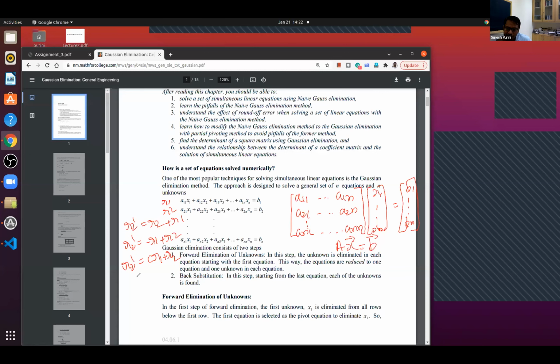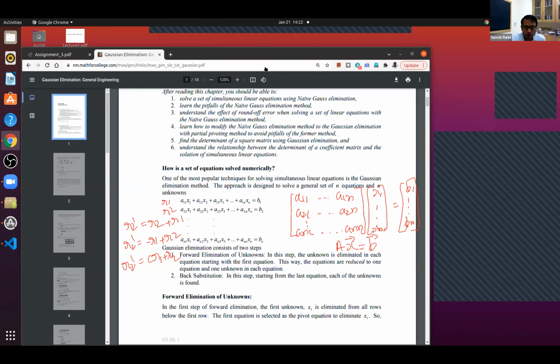One interesting thing here is, when you do this row operation and obtain a new matrix, the determinant of the new matrix is the same as the determinant of the previous matrix. That means as long as we keep doing the row operations, the determinants just remain the same. It's not going to change. The determinant of every matrix that we obtain in this series will be the same. That is one important idea we should keep in mind. We don't use it in the Gaussian elimination method, but it is useful for determinant computation.